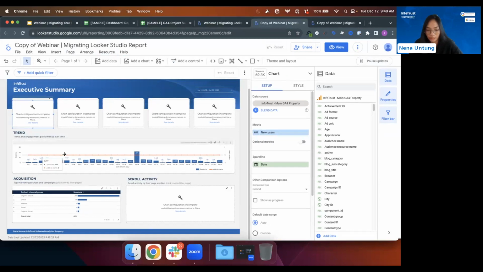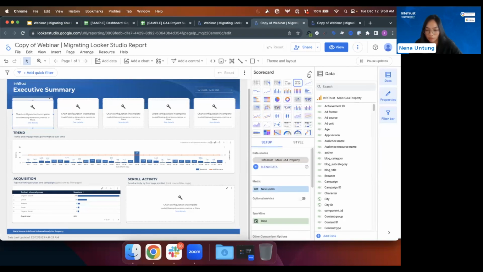By default, Looker Studio does try to map UA to GA4 if you do this approach, but it's not always accurate in terms of how it's mapping the metric. And when it comes to the scorecard visualization, there's currently a bug where if you swap out the data source, it automatically says chart configuration incomplete. But if you change it to a different chart and then change it back to a KPI score, for some reason it works. It's a known bug. We're still not sure why it occurs, but that's a quick hack to fix that issue.